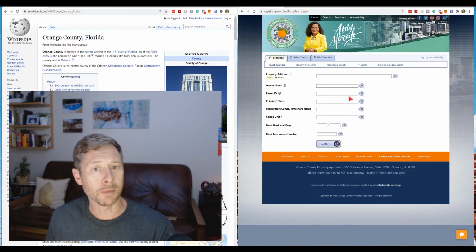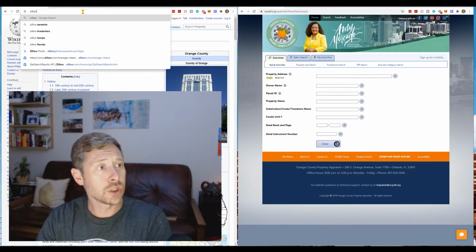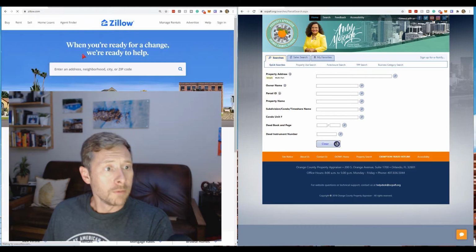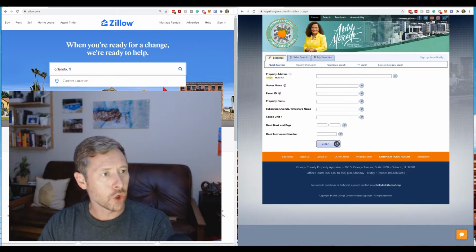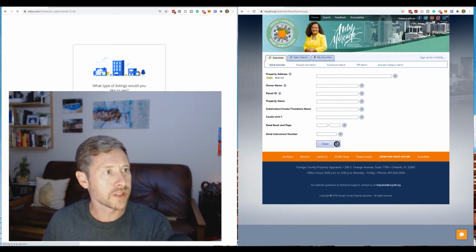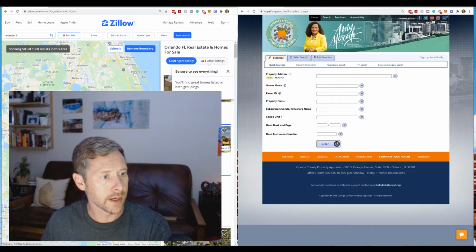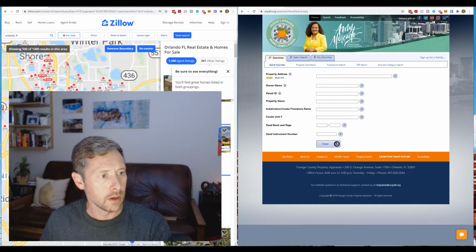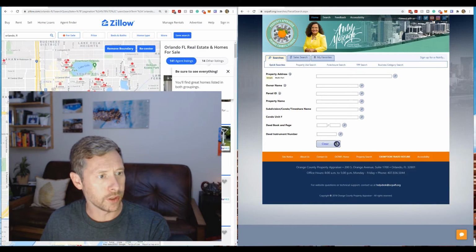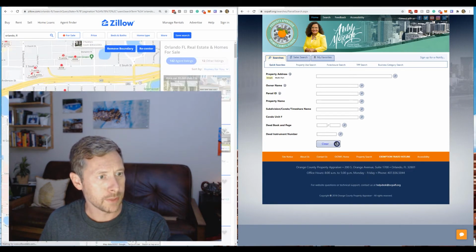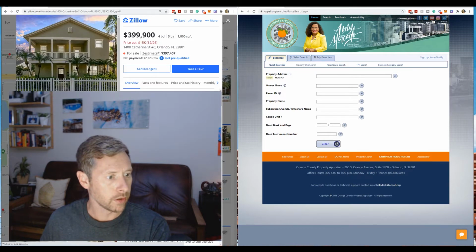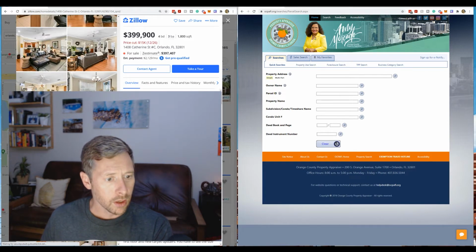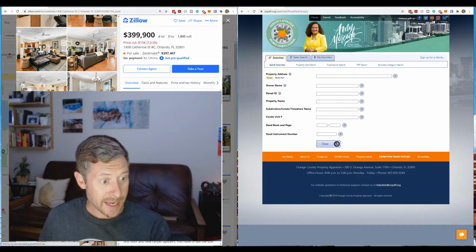So I need to come up with a property address to show you guys. So let's go to Zillow. And let's find an address in Orlando, Florida for sale. All right, so you got Orlando here, and let's just pick a house that's for sale in Orlando. Let's pick a nice $400,000. Oh, is this new construction? No, it doesn't look like new construction. Well, kind of does. It looks beautiful. Time on Zillow, 66 days.